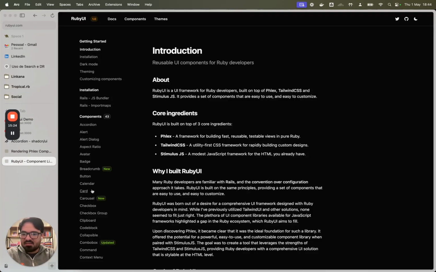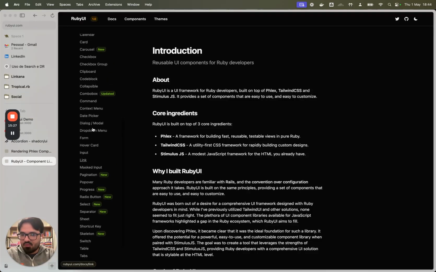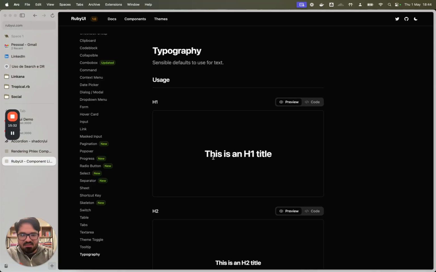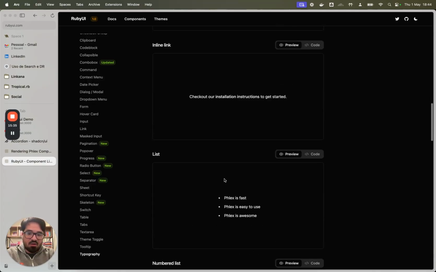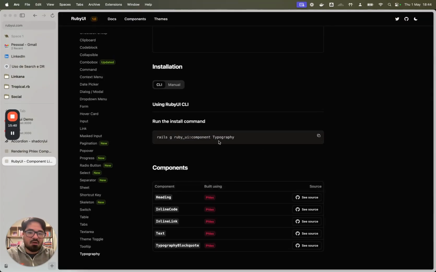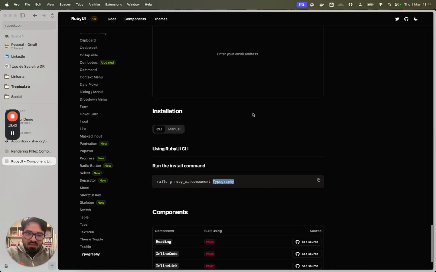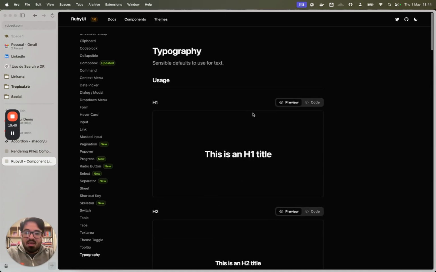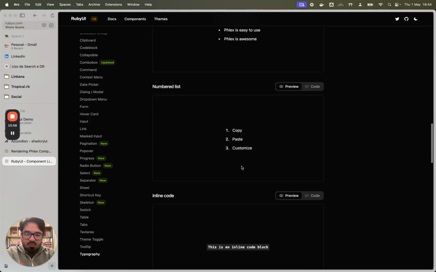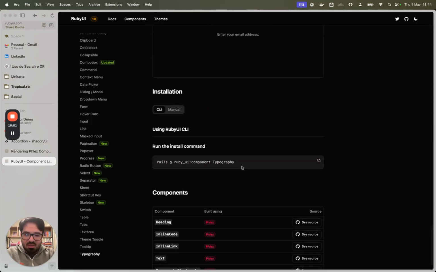And then we have our content here with a heading that is another component from RubyUI. So for example, let's take a look at the heading. We are here going to typography. Heading is a typography. So if you scroll down a little bit, you're gonna see the command to install the typography that we did at the beginning. And now for the H1, for example, you are seeing here heading, you can pass options like level and the content.